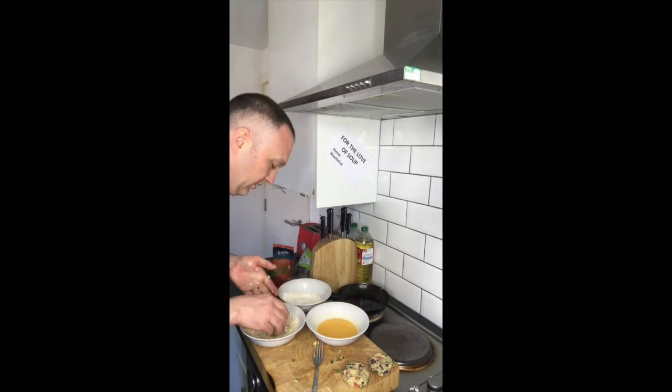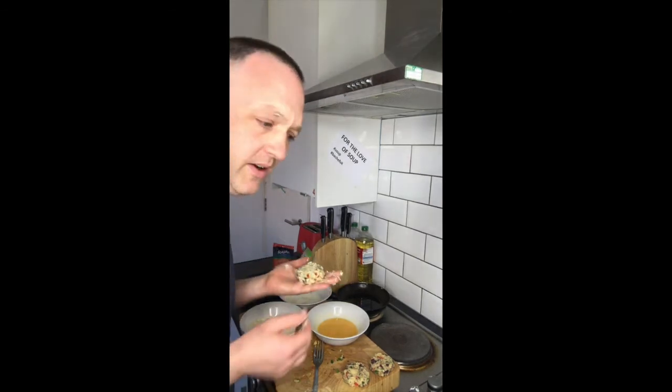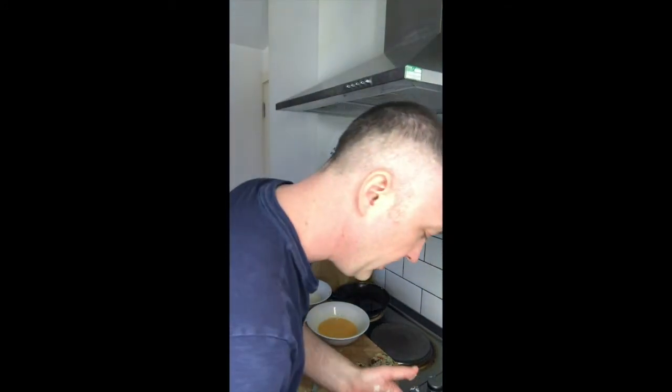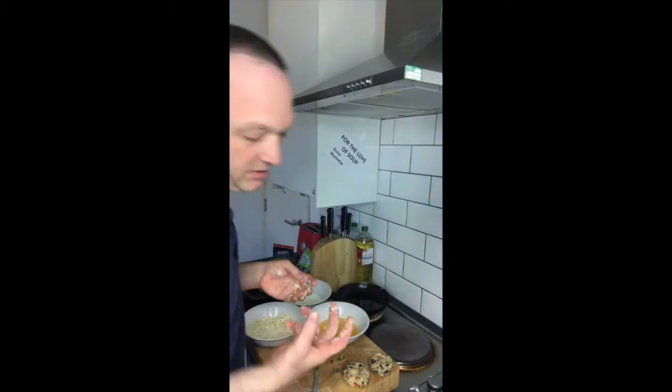Okay. And as you can see, now we have nicely coated in breadcrumbs. See that there? Okay, cool. Just going to grab a plate. Just put one there. Okay, just keep the shape.